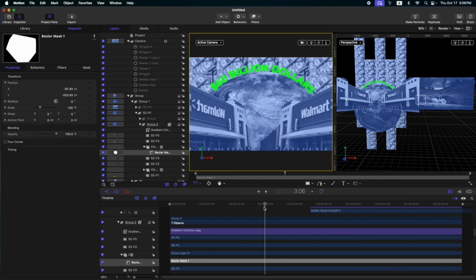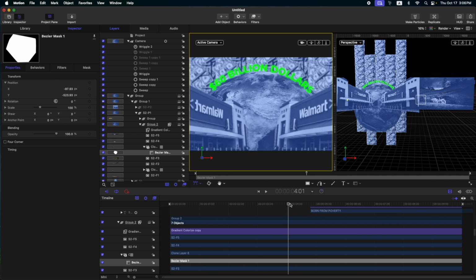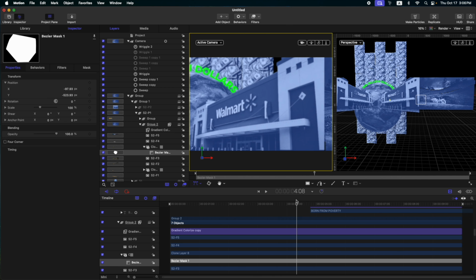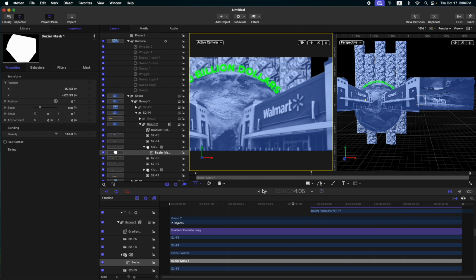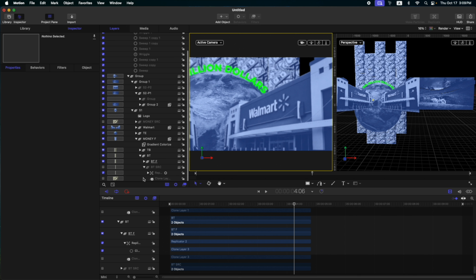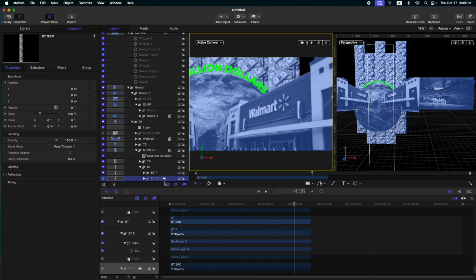So this side, what we can do is just duplicate one of our text. So here on the money, so let's clone this BT source.